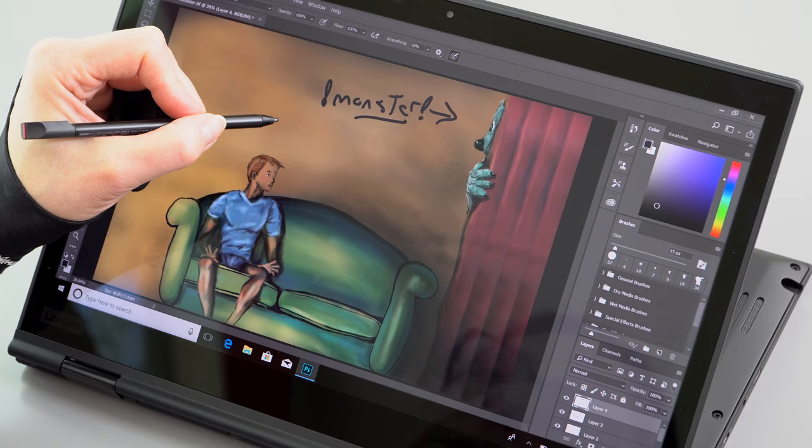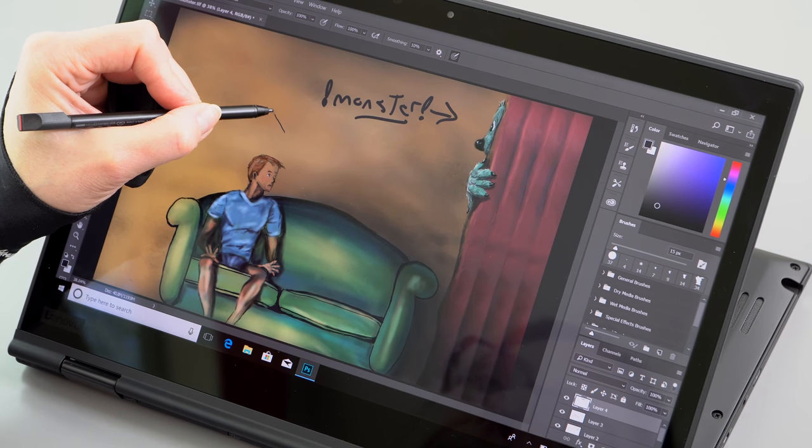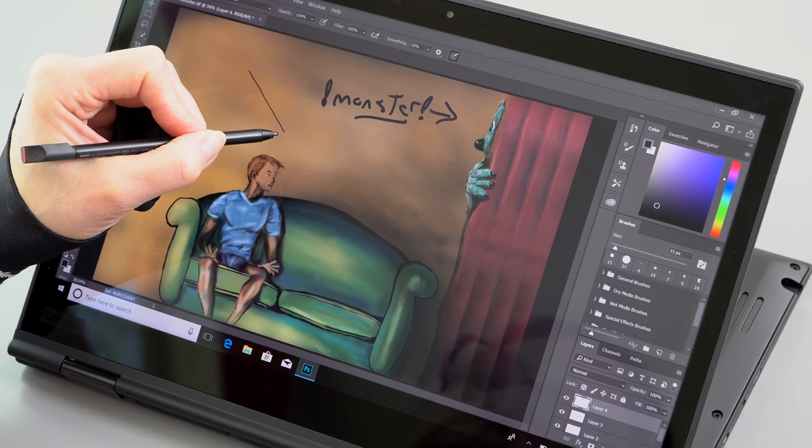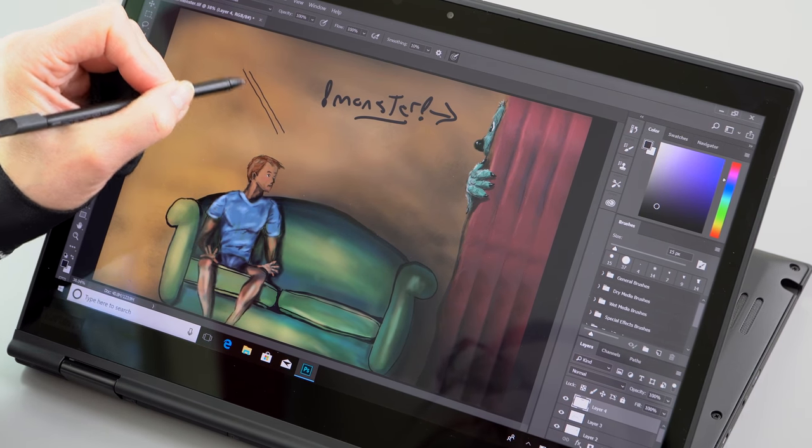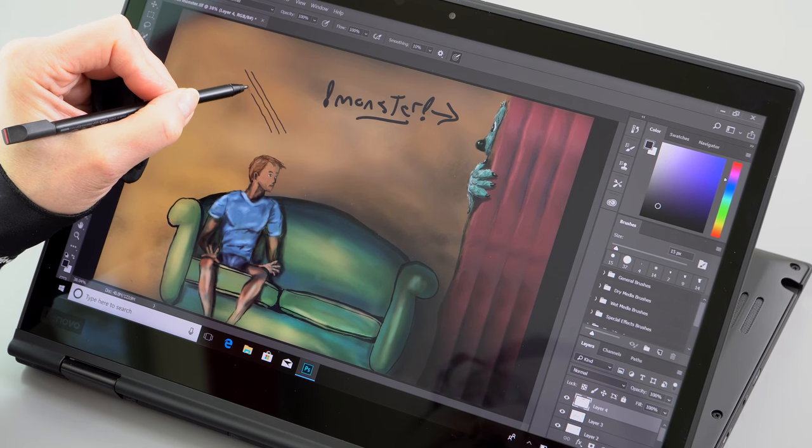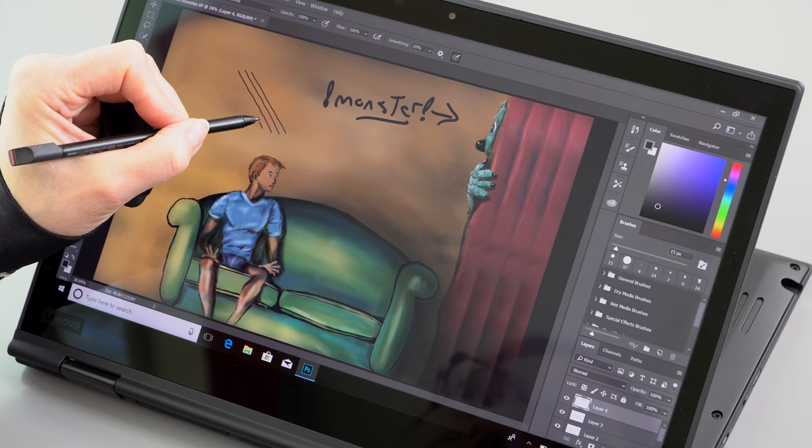I like it a little bit better than Intrigue still because of lower initial force of activation. You don't have to press so hard to get a line started on the screen. But other than that, Intrigue and Wacom AES are pretty close. So I know some of you are trying to decide between this and Surface Book 2, and if you want that, just shout out in the comments and I can make a smackdown happen. Obviously, they're very different, yet overlapping machines, and the prices are even overlapping too.